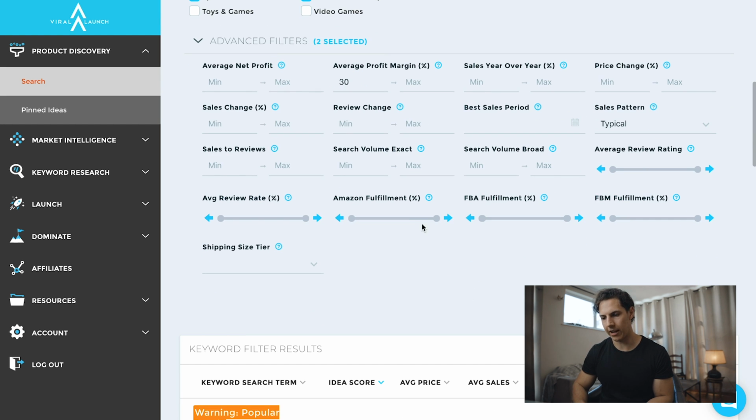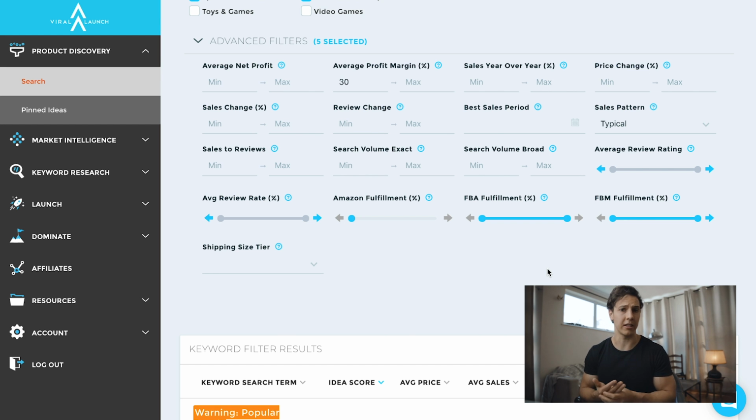Then we're going to come down and I'm going to raise this FBA fulfillment to 100%. We want that at 100. Is it already at 100? It is. Okay. So the reason we want that at 100 and that at 100 as well is because we're looking for products that are being fulfilled by Amazon already, that are being sold by private label sellers. We don't want to compete with Amazon themselves. Even though we're selling on Amazon, they're doing our fulfillment. Amazon's not really designed for the people selling on the platform. They're trying to maximize their love for the customer and not for the people behind the scenes.